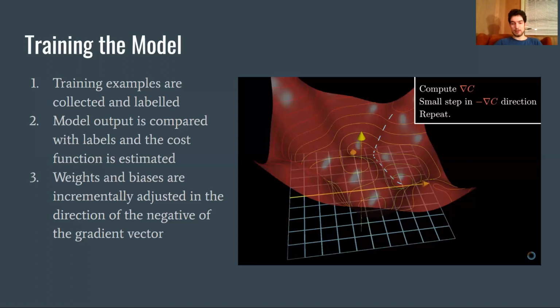This process is repeated for every training example in the data set, and the desired changes to all the weights and biases are averaged. So that essentially gives you an estimation of the negative gradient of the cost function, which is what we were after in the first place, and how the model should be changed to most quickly improve its performance. So once it's been adjusted from that one iteration of backpropagation, then you begin the process all over again, and you do it essentially over and over until you get the desired level of accuracy on the reference data, and hopefully it'll also generalize to other data sets that are beyond what you just trained it on.